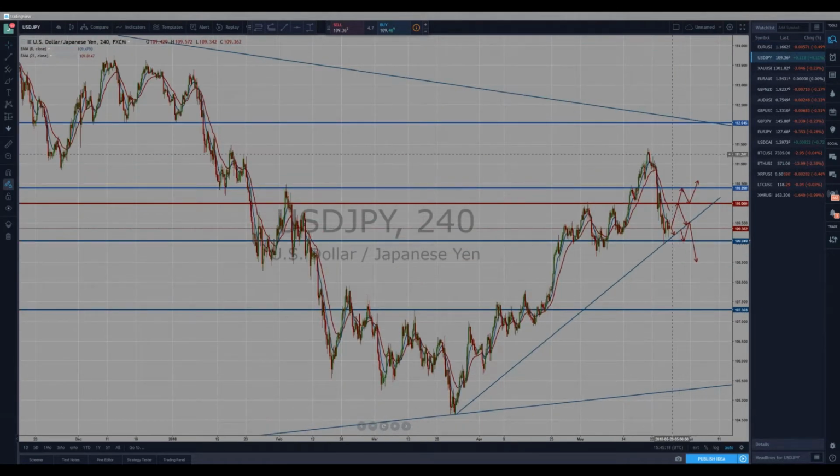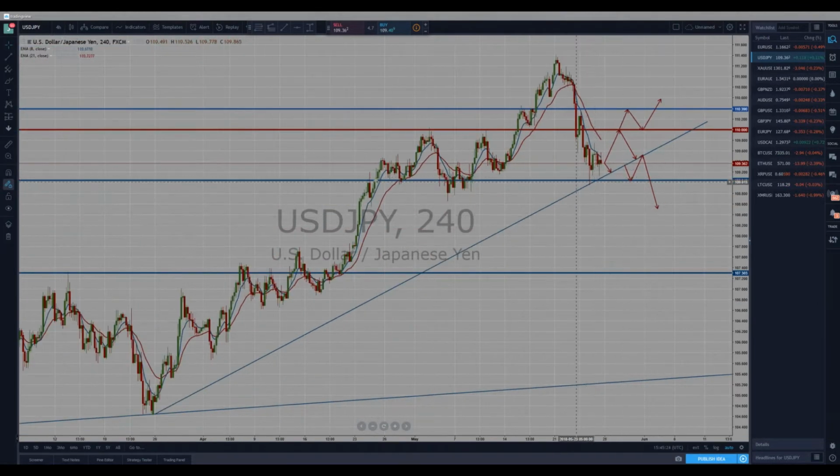Looking at UJ, you can see the 110 level is in red, just like it was last week. Price last week was bearish. We did have a little bit of bullish movement to end the week last week, but for the most part this was bearish last week. You can see it's respecting this support and resistance level down here. We had that huge rejection and then the bullish momentum off of that.